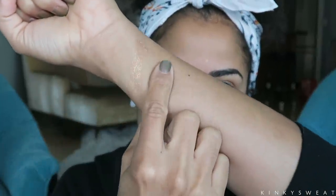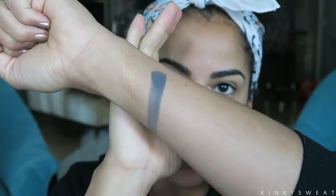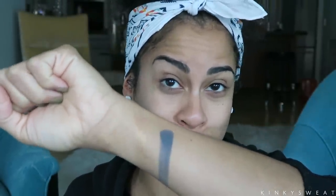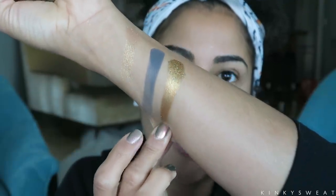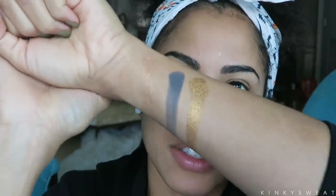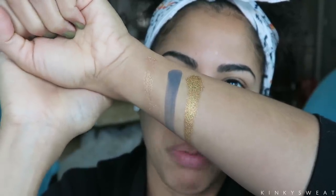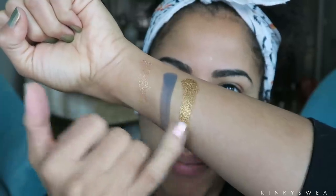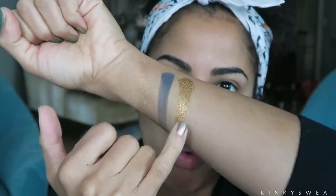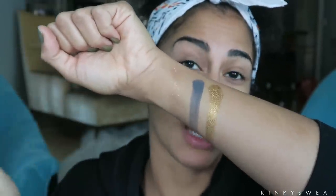Next up we have Deep Space — a beautiful gray shade that takes on a little bit of a blue tone. I think it's going to be a gorgeous crease color. Then we have Enraptured — a beautiful, creamy consistency that I'm used to experiencing from Pat's. This is like a deep gold shade; it has so much body to it. Comparing the two: Entice is a lot thinner than Enraptured. I'll probably layer over Entice or just use it as my inner corner highlight.